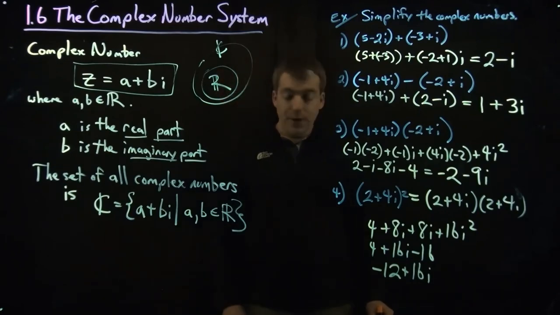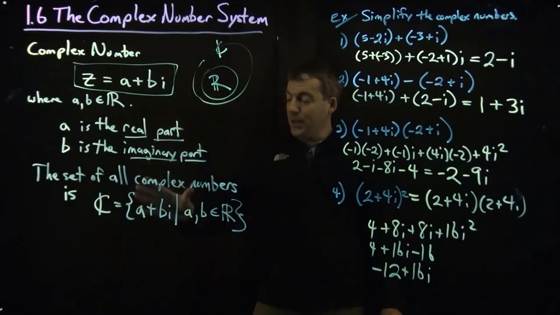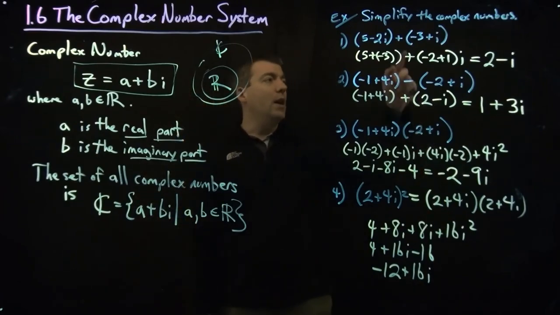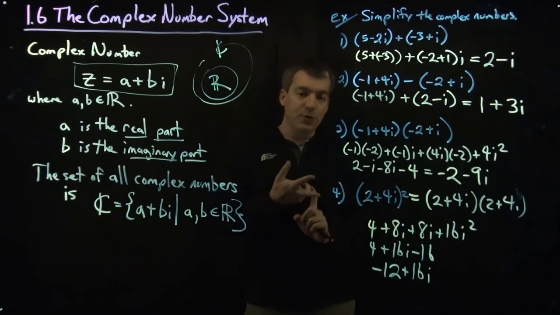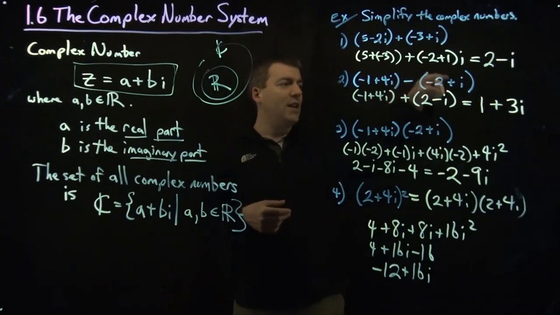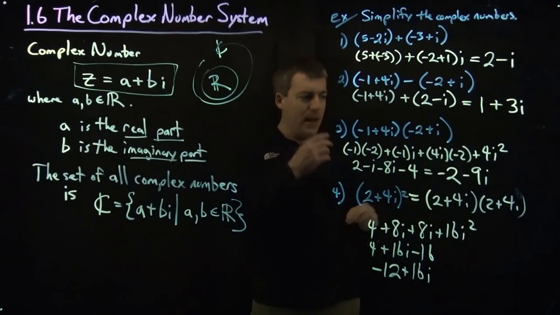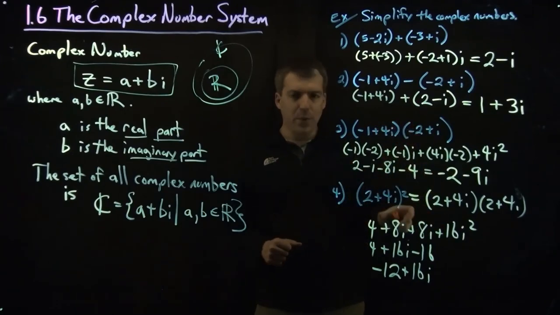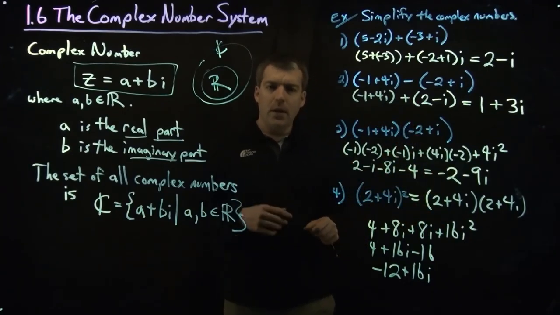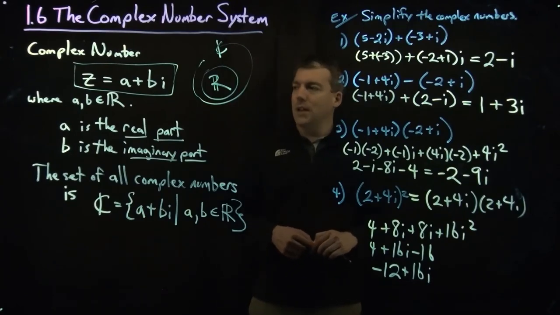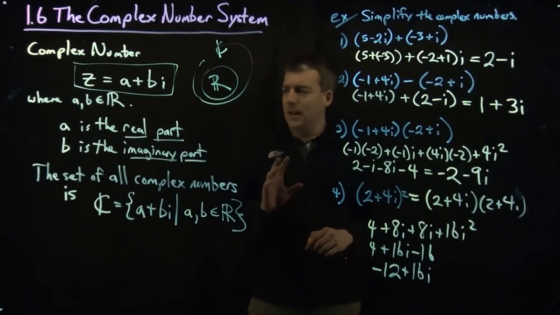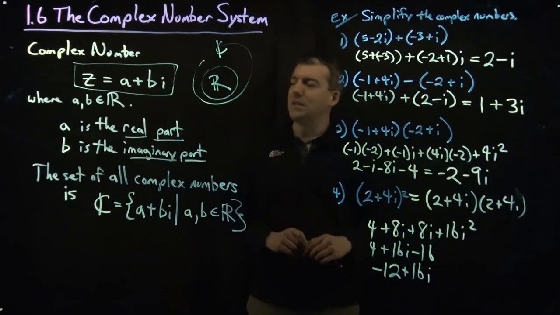All right, so we have looked at the set of complex numbers, and we have performed 3 different operations with complex numbers: adding them, subtracting them, which is really just taking the opposite and then adding, and then multiplying. And to multiply, we need to use FOIL. In the next video, we'll look at dividing complex numbers, which needs a little bit extra before we can do that.